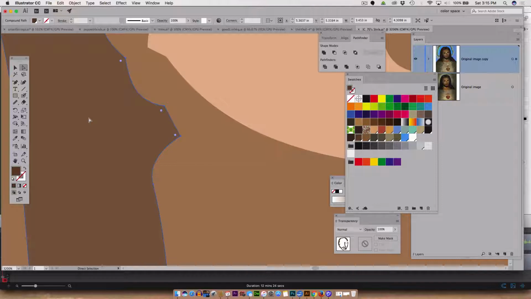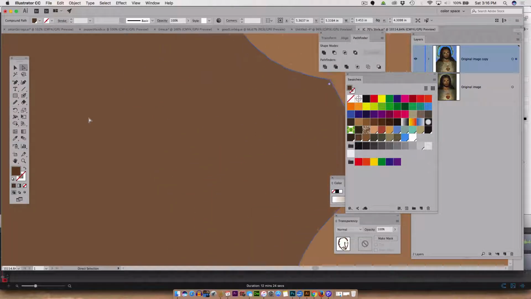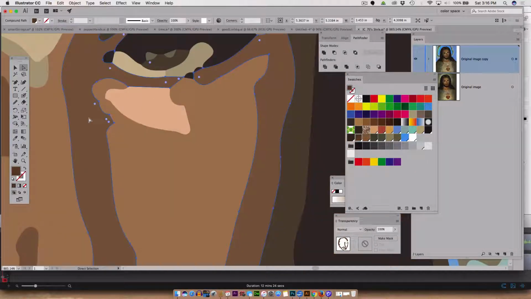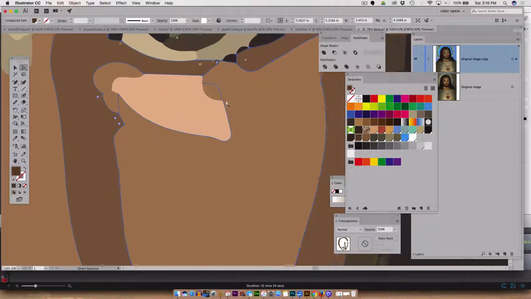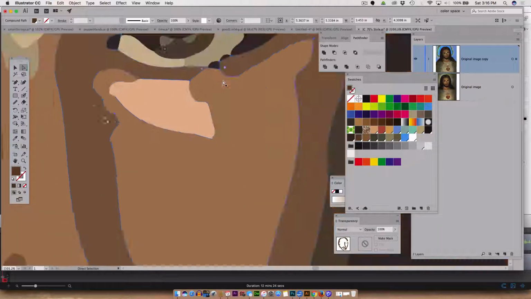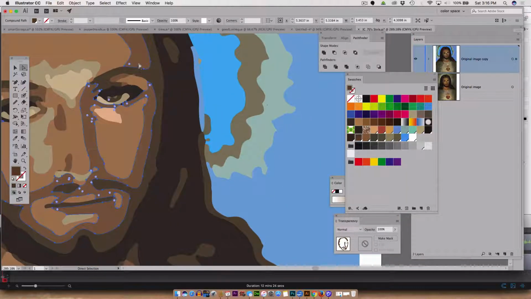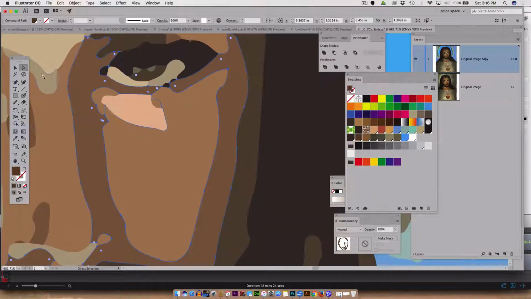Please keep watching because I'm trying to save you time and frustration. One of the things that you will also notice sometimes if you use too many colors is that you'll see little tiny gaps between the colors. I actually do not see a lot of gaps here. But in light of the question, can I change these shapes? What are some of the things you want to watch out for?